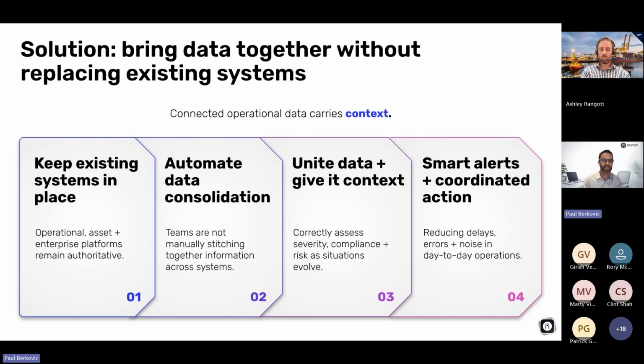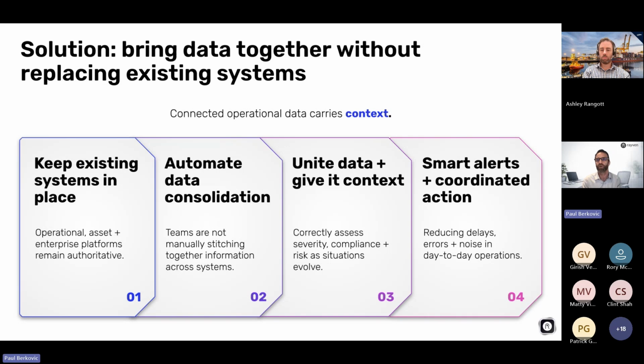Teams are forever stitching together information, doing Excel work to combine different data sets. That really should be automated. There are many options out there now from a technological point of view that should really help you automate this data capture and data processing so that you don't have to do that manual work. Thirdly, as I've mentioned, we want to unite that data to give it context. We can only give data context when we combine data from different places. As I mentioned earlier, giving data context is really when you get the insights and the value you need and really make your existing data work to its complete potential.